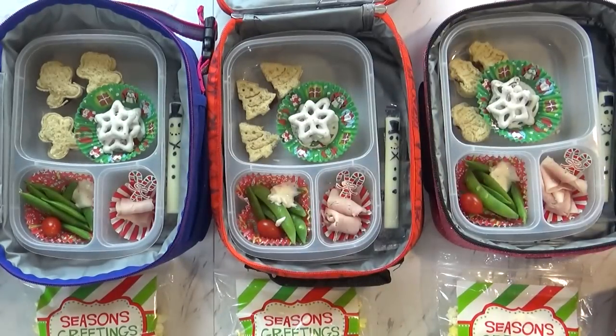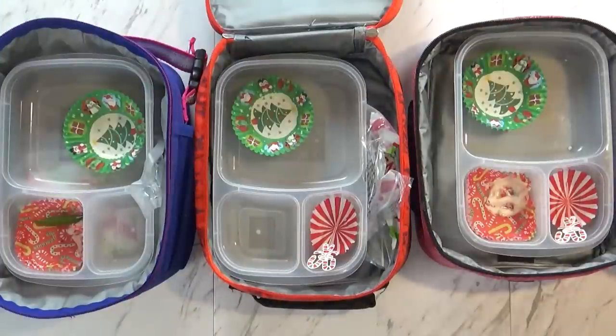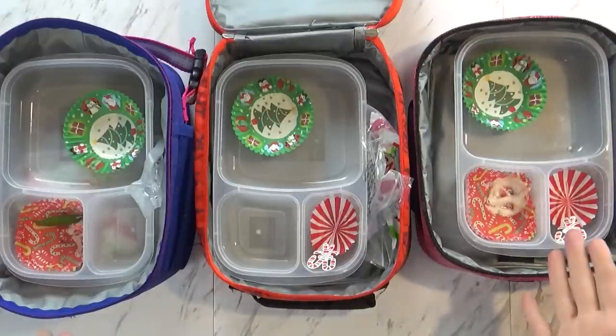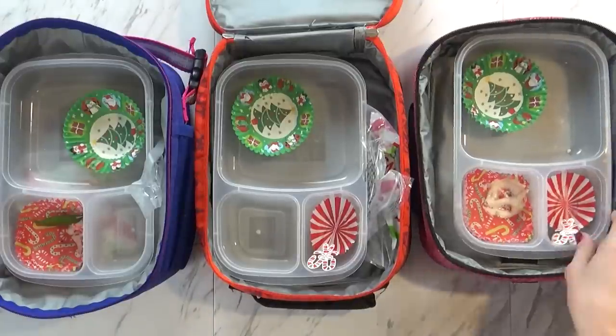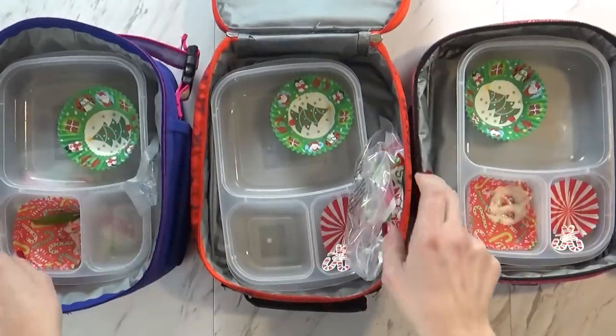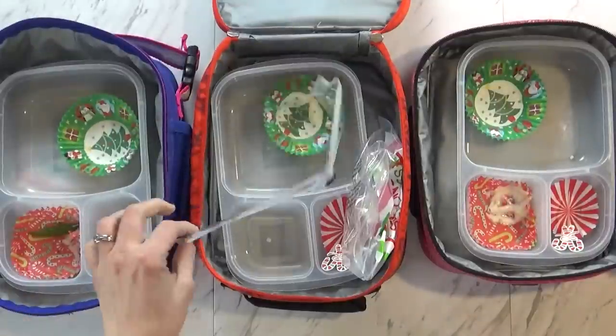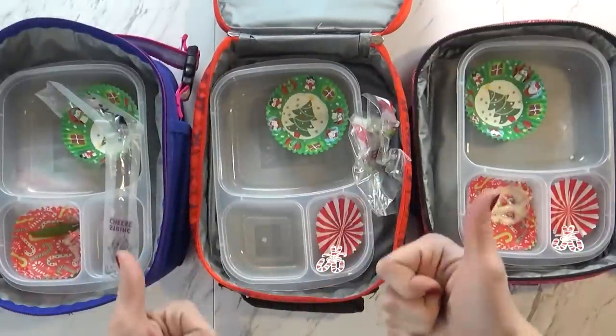What do you think, Mackenzie? It looks really cool. Alright, let's get our lids on and then you guys can head out the door. Okay guys, so we're back home now, and I have no helpers with me because they're all playing outside. But as you can tell, they really enjoyed their lunch today. I think they pretty much ate everything — I don't see much left of anything. Maybe one little sugar snap pea, but that is it. They told me they really liked their lunch today, so it was a win.